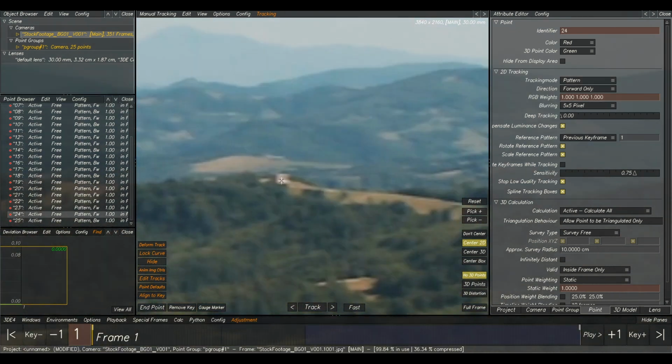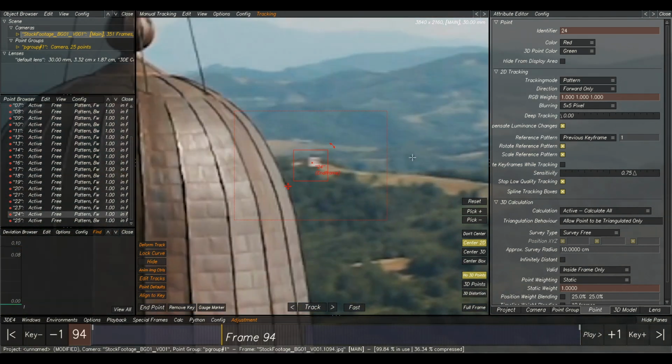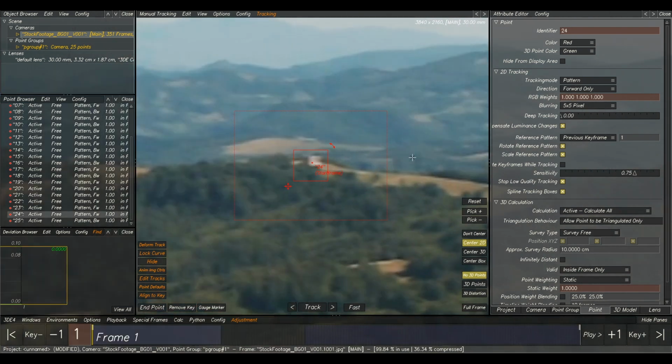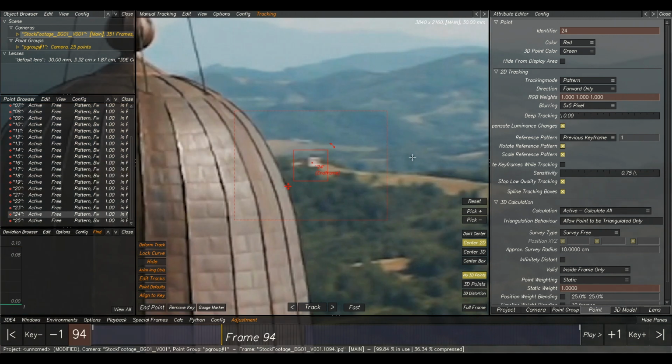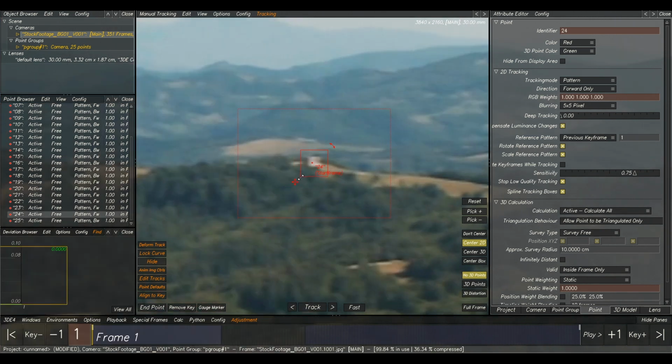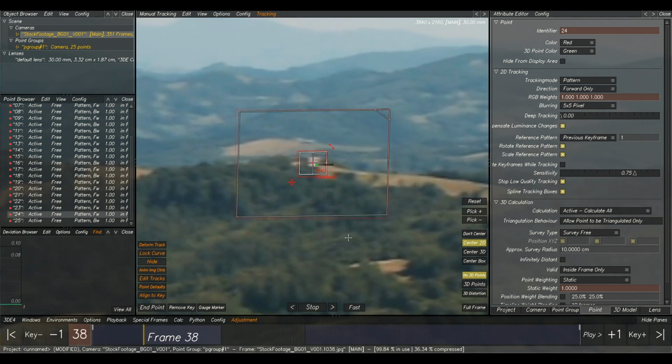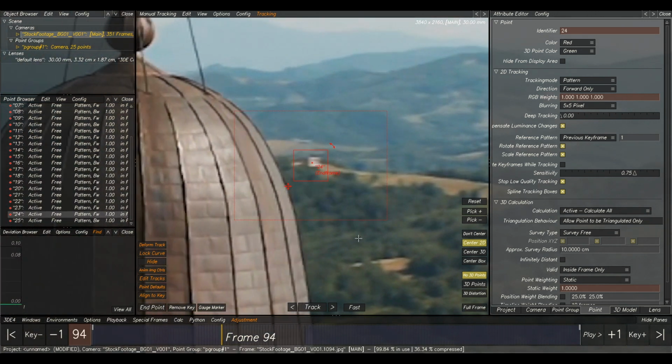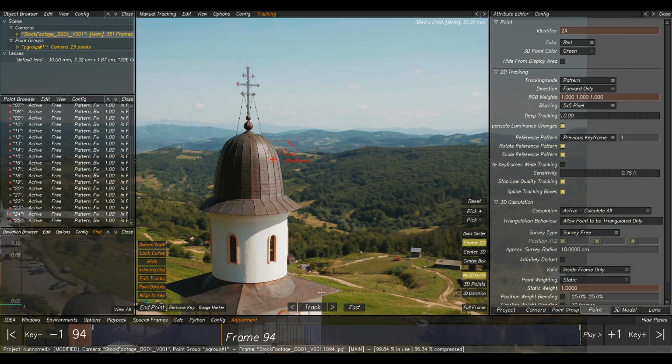Scrub to here, do the same. So that's made our keyframes. Gauge marker and track. Come off a little bit, should be fine. Let's go back to this.